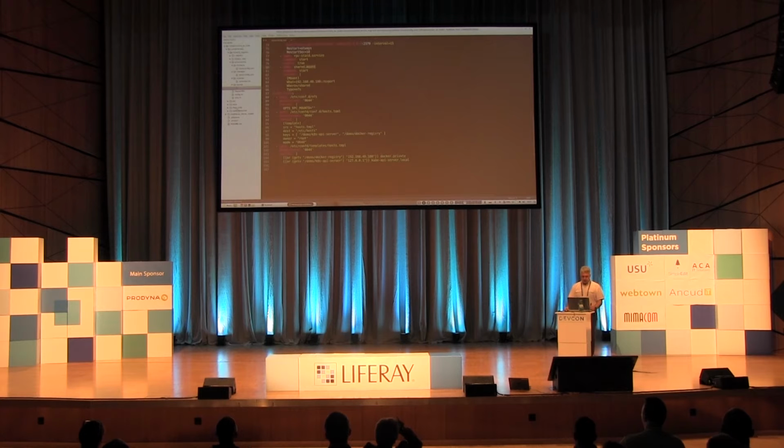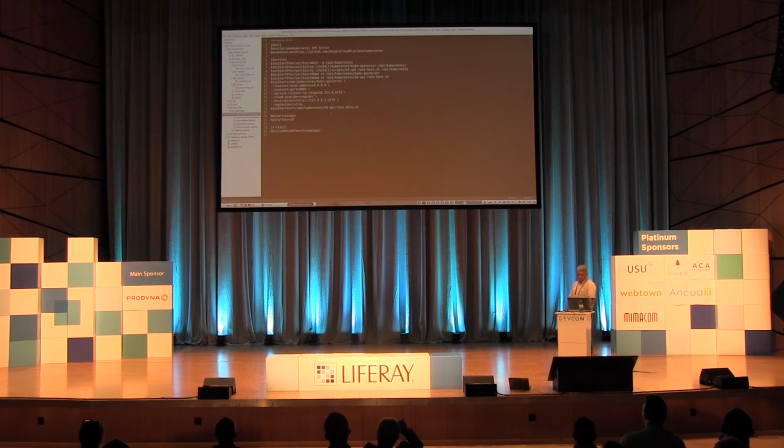So how am I going to do this? I have these things called fleet units here, and there's a bunch of configuration files. This one is the API server. You don't have to read all this, but what is important is that you can think of it as a Linux service, what you would normally put in etc init.d. That's the exact same thing, it's just the newest version. It uses systemd instead. What is important in terms of fleet is this last section.